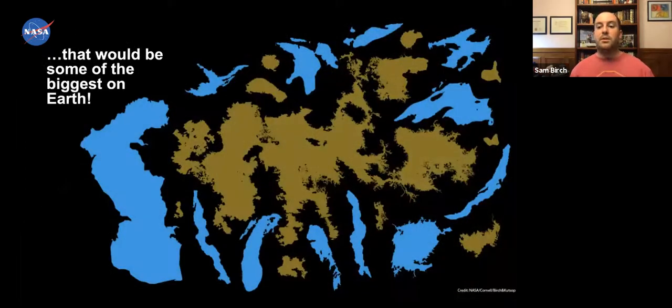And it's only the second biggest one on Titan. There's Kraken Mare, here the biggest one in orange, that would be the biggest lake or sea in the solar system that we know of. It's bigger than the biggest lake on Earth, which is the Caspian Sea, by quite a large margin. And in blue, this is a fun graphic that we put together of Earth's 12 biggest lakes, and on Titan in orange are its 12 biggest lakes. And these are huge features that cover massive chunks of Titan's poles.